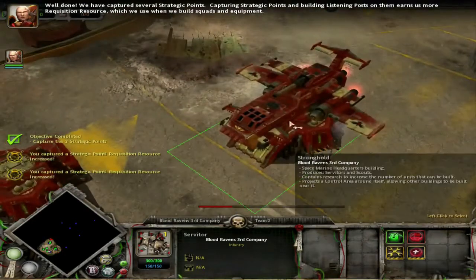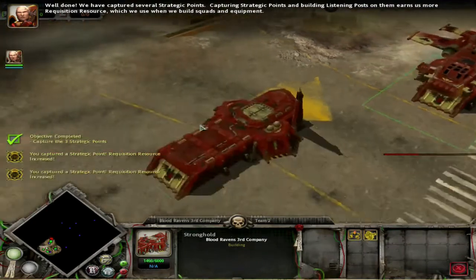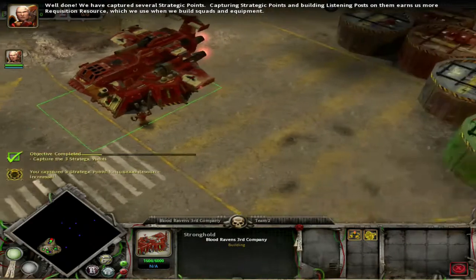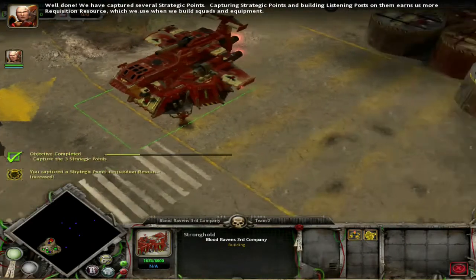We have captured several strategic points. Alright. Capturing strategic points and building listening posts on them earns us more requisition, which we can use when we build squads and equipment. Oh crap, I built... No, wait, hold on. Cancel that one.